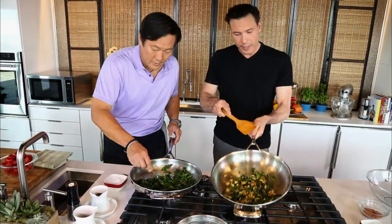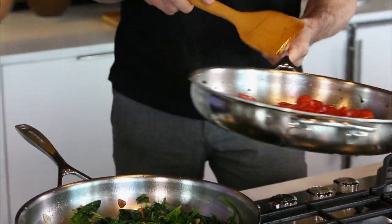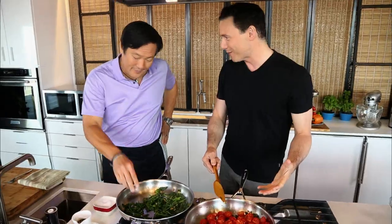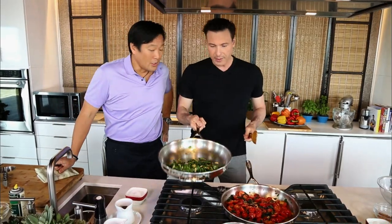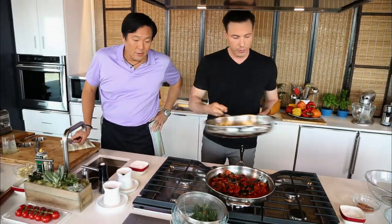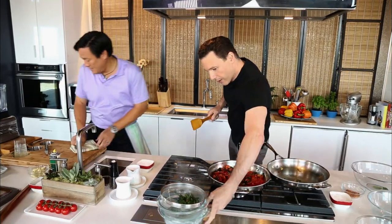All right. I'm gonna add the tomatoes now? Yep. All of them? Yep, all go right in there. And this is how tomato sauce is made. You don't open a can when you make tomato sauce. I'm just going to let this melt. That's going to take what, 5 or 8 minutes? About 10 minutes, exactly. Okay, 10 minutes. This we're going to cool. I've got a bowl of ice over there. And we're going to make our pasta.